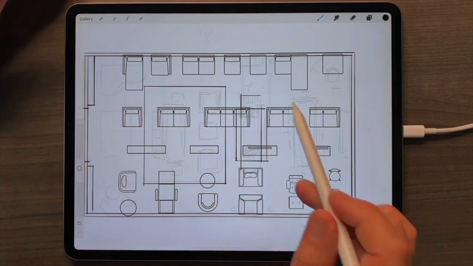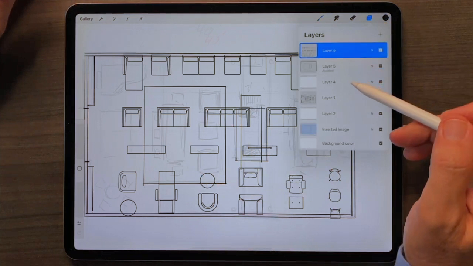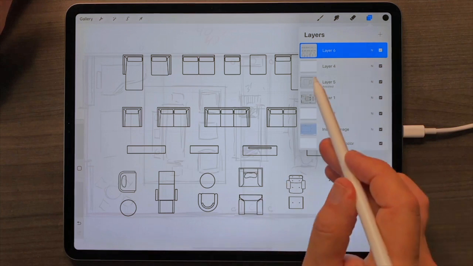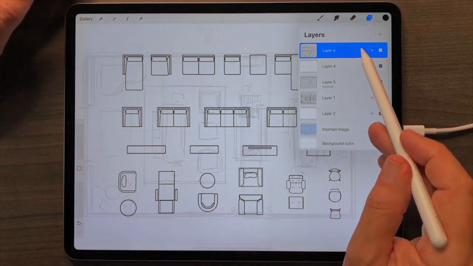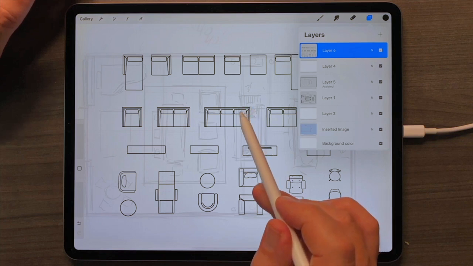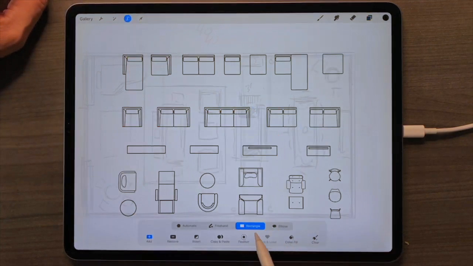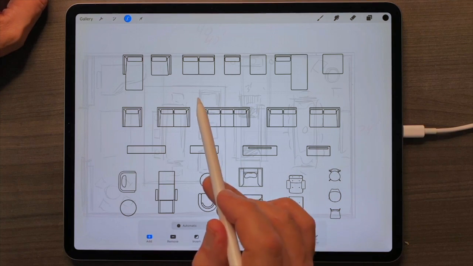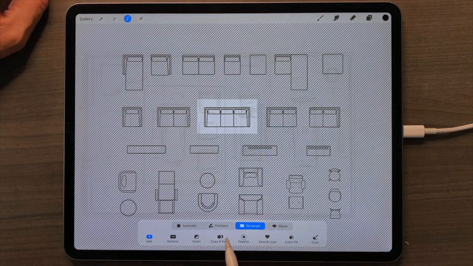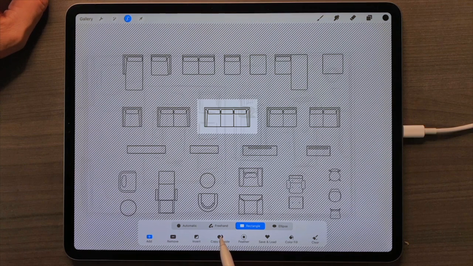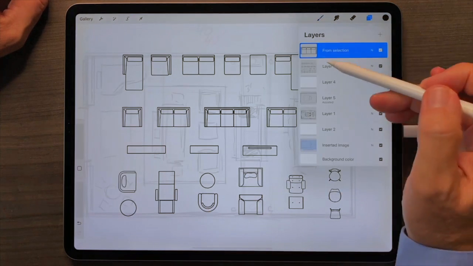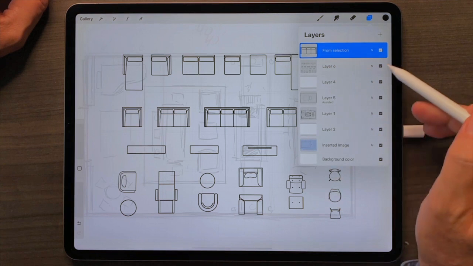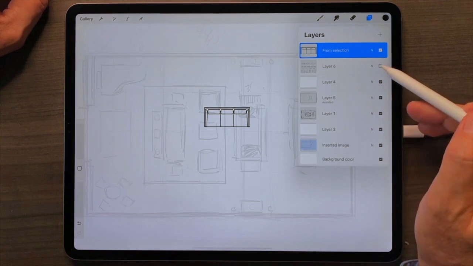And now I can select. It's a little confusing. Maybe what I'll do is I'll move this layer of trace up above even the sketch plan that we did. And now those have been stamped in, and I will go to the selection tool in rectangle mode, and I'll find some placeholder furniture. So I'll start with this sofa here, and I'll use the copy and paste mode here, and that, as you recall, lifts it off and places it on its own layer. And now I can turn off the underlying template layer. Just tap this checkbox. That goes away.